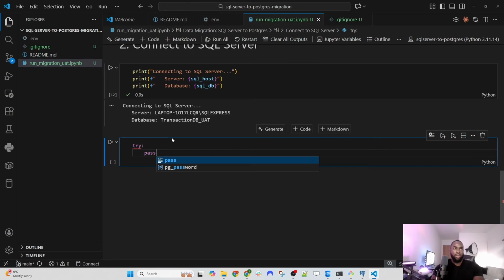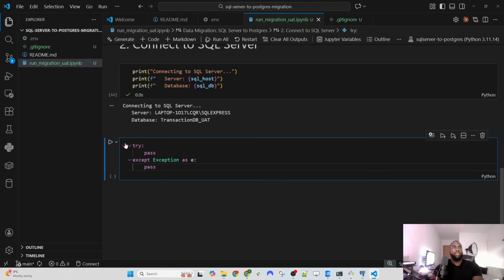Okay, so let me just add in some placeholders. Right, so the try block will try the connection to SQL Server. Okay, so if anything goes wrong, then the exception block will tell me what went wrong. And if I'm smart, I'm going to make sure it tells me the reason why, or at least what I should do if the try block fails. Otherwise, I'm going to spend my precious time figuring out for several minutes, if not hours or days.